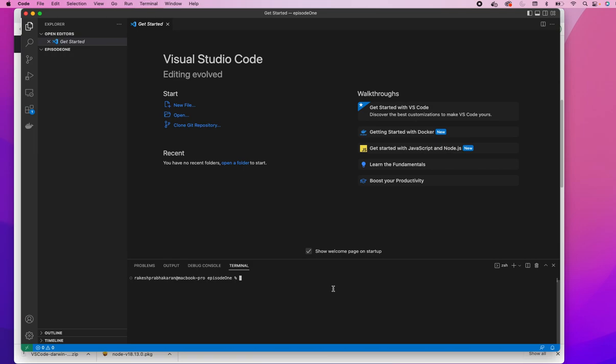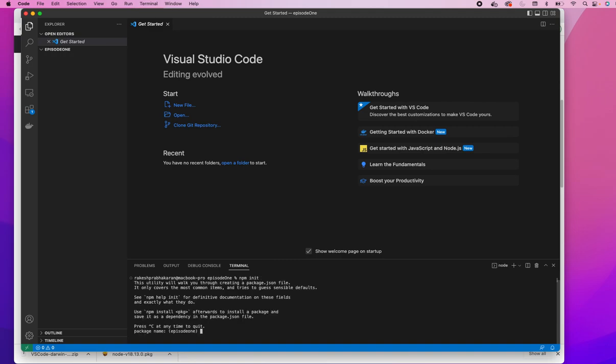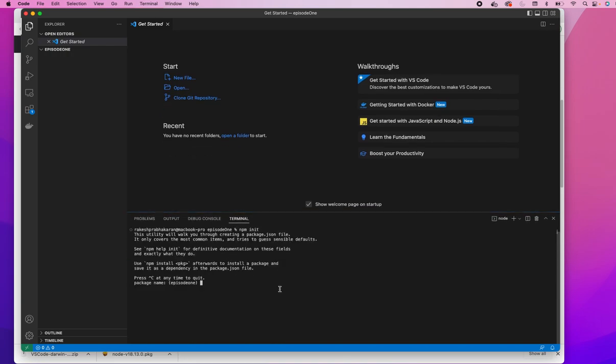Since we are going to create a Node.js JavaScript project, we can use the Node Package Manager, which is also called npm. It is a command that we can use to create a project. To start a simple JavaScript project, what you have to do is type in npm init. We are initializing a project, so the short form is init. If you type in npm init, it will come up with a prompt that will ask you a few questions. Answer them, and it will create a file called package.json.